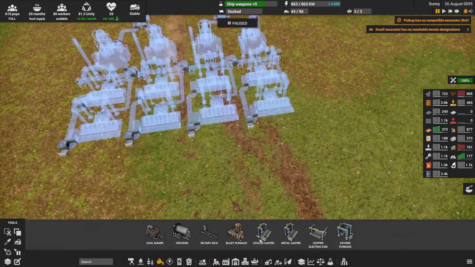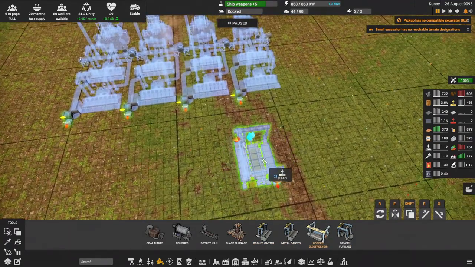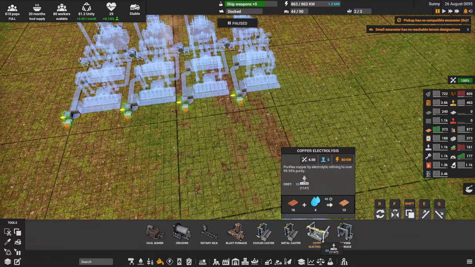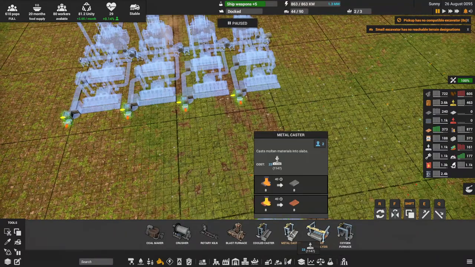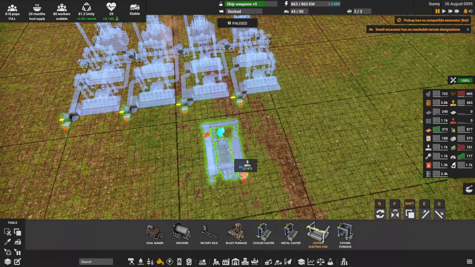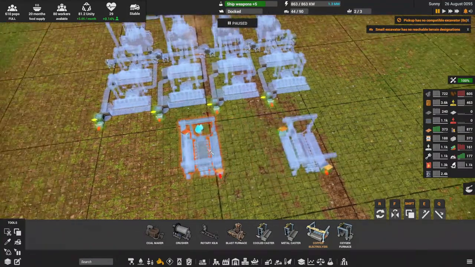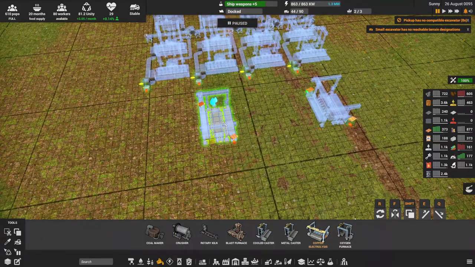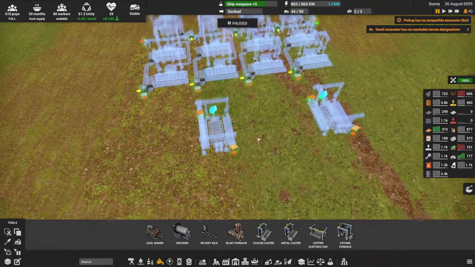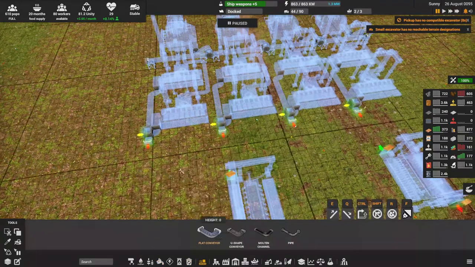So those come out, and then they go into an electrolyzer. Now this is 16 every 40. That's doing 16 every 40. Perfect. So we only need one. Okay, yeah. That's the right way. You know what? Let's actually line it up right with that port there. Alright. Like so. And then this one, we just take our conveyors.